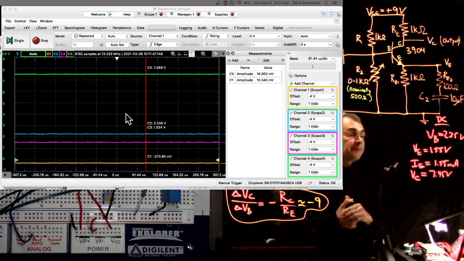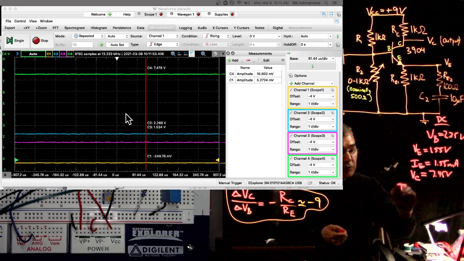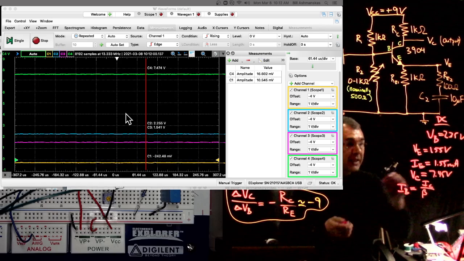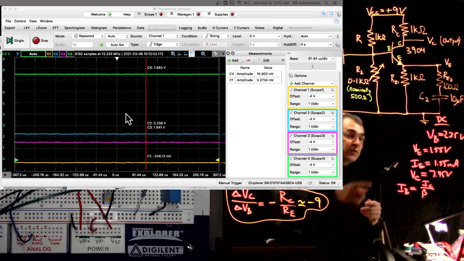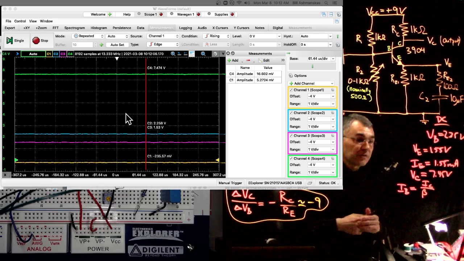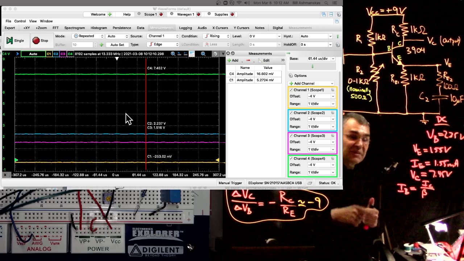Cool. Then we want to figure out what the base current ought to be. So the base current should be, for an active transistor, the collector current divided by beta. We actually expect beta to be about 150 for this transistor. So if we say beta is 155, then we expect the base current to be 10 microamps.